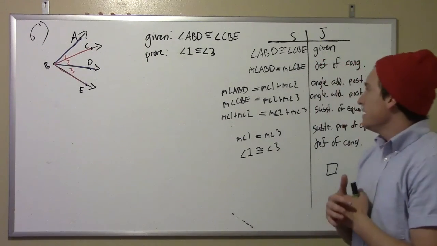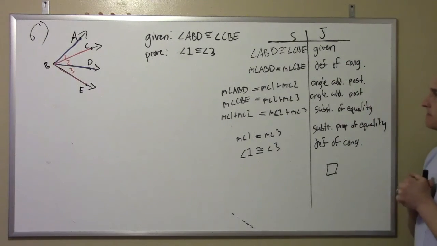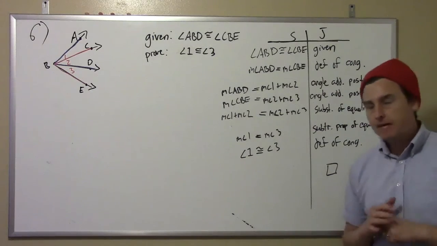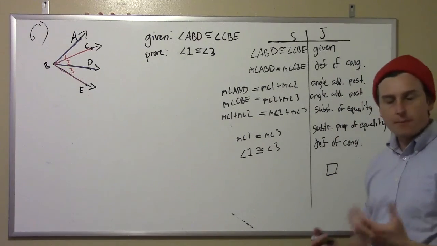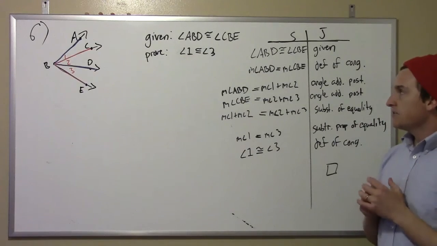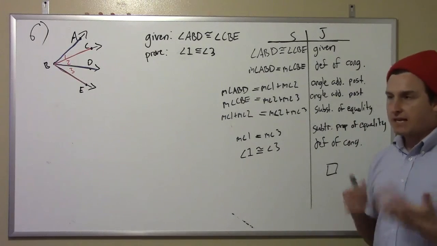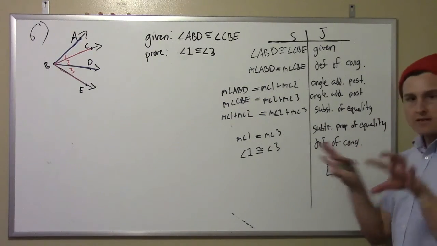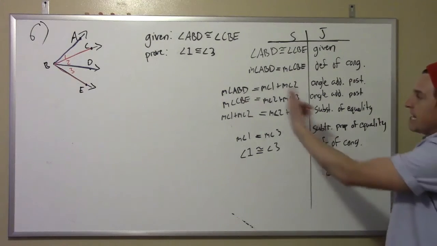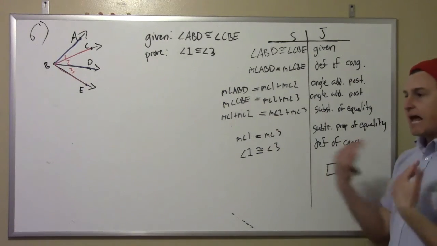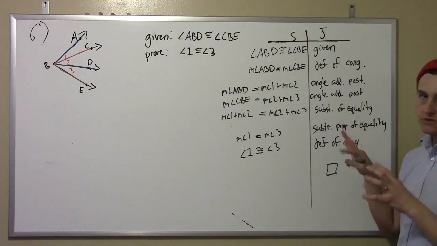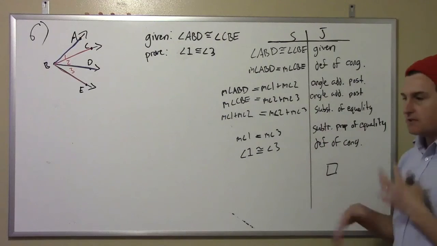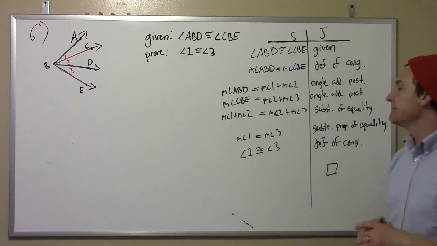proof number 5. So hopefully that helps you guys out walking through these proofs. They're kind of fun if you think of it like a puzzle, right? And these, like, the only thing you can use is properties, and you try to put it together. It can be kind of interesting. If you're not super comfortable with that, it can sometimes be a little bit stressful. So I'm trying to walk you through them as much as possible, compare things that are similar, get you used to the idea of substitution and adding angles and stuff like that, because we're going to use those ideas more often. So embedded in some of these proofs are some common strategies and common ideas.